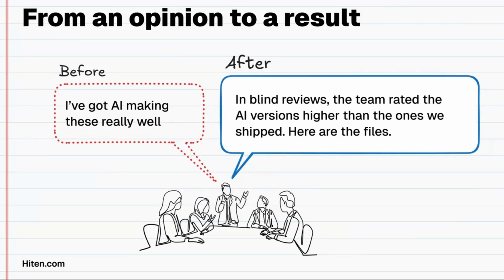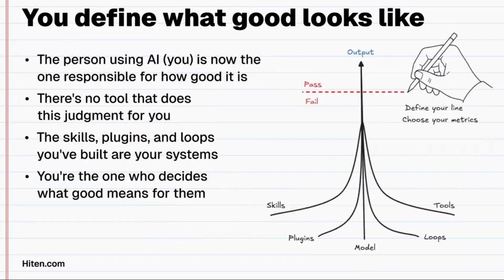And a lot of the time, one of the key ways, and I'm going to share how, is a blind review where you don't know whether it's AI or the original or whatever, and you're sort of picking and voting. That's basically what your goal is. You're trying to take an opinion to a repeatable result that's objective and put objective measures against it to know what good or ideally what great looks like.